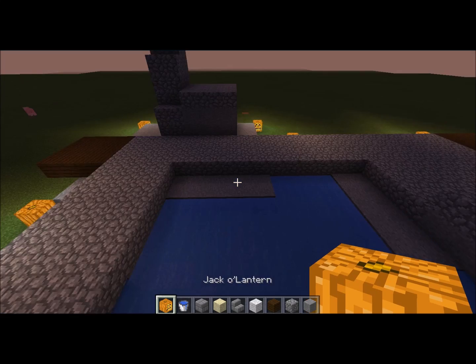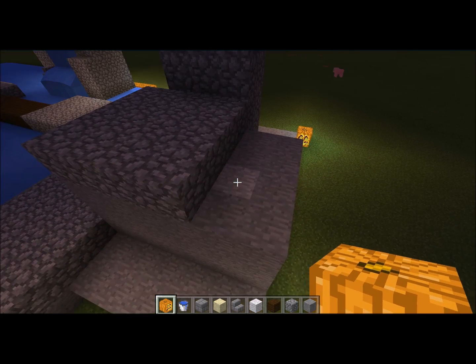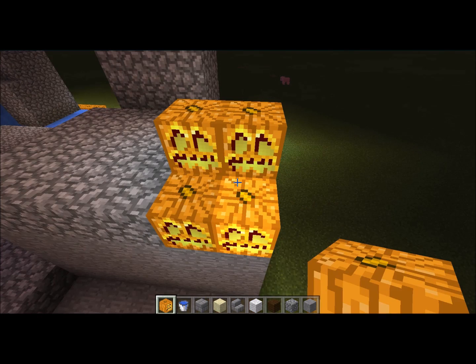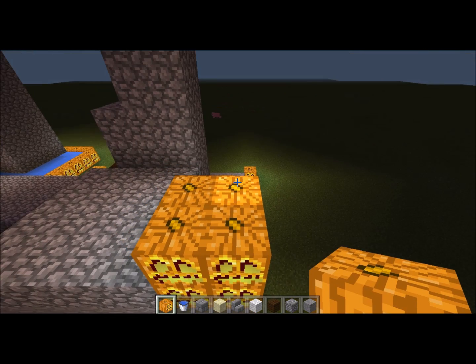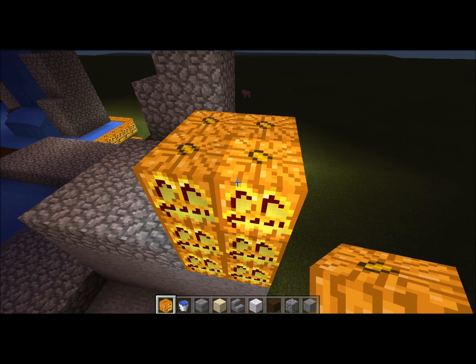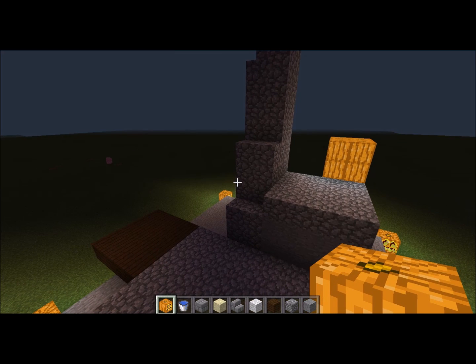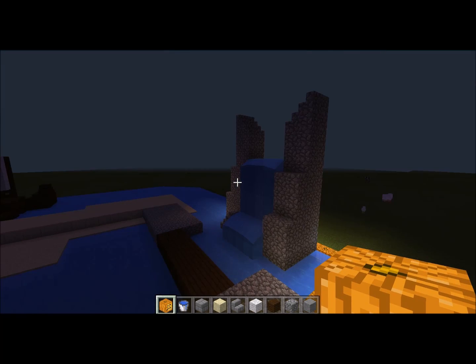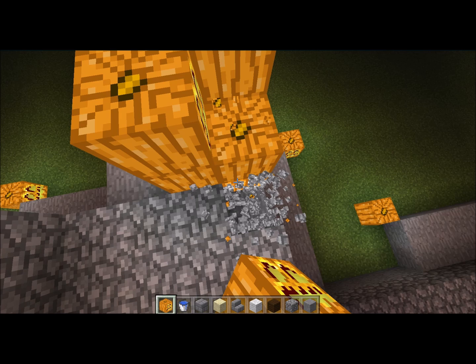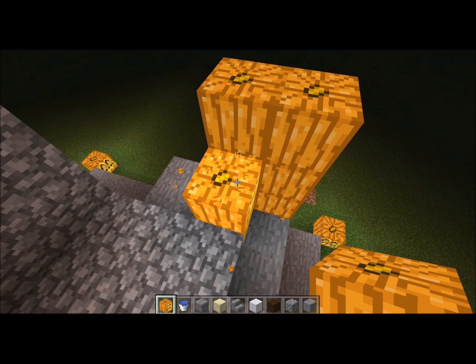Because we don't have the stained glass, for our crystal I'm just going to use some pumpkins because it'll help light up the area. I know I could use regular glass, but the crystal in the set is actually a goldish color. Well, I guess I could use glowstone. Yeah, let's do that. Whoopsie. I broke the wrong part.